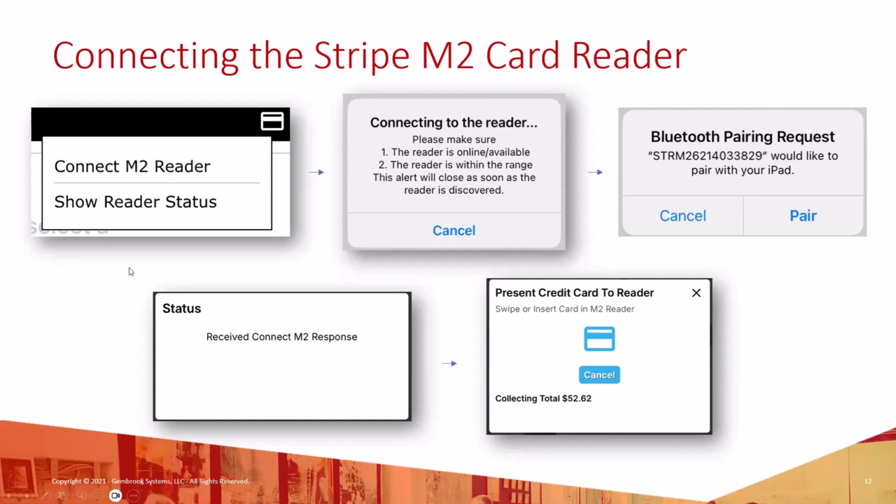It's a fairly straightforward process with the M2 card reader. If there is ever a connection issue, if you take the card reader too far away from your phone or Bluetooth disconnects or something like that, the only additional step you would need to take is just going into your device's Bluetooth settings, forgetting the Stripe reader, and then just repeating this process again. So all you have to do is, again, just forget the device from your Bluetooth settings, and then just repeat this process again. You open up POS, click on M2 card reader, go through the pairing process. And then once it's paired, you should be able to see that credit card option when you click checkout, and you can pay by, again, tap, chip, or swipe.